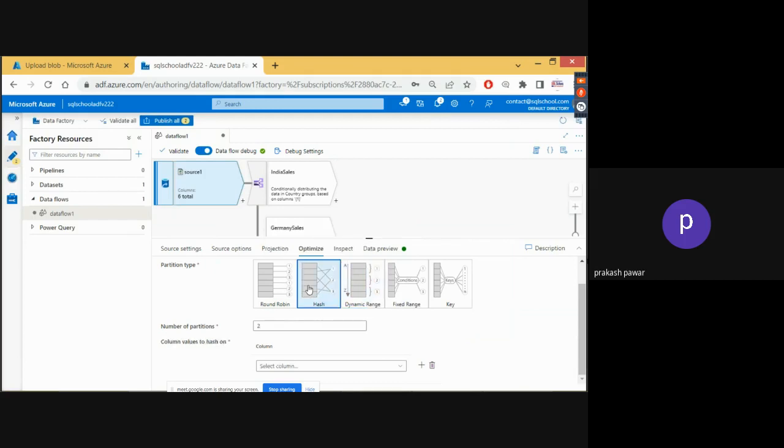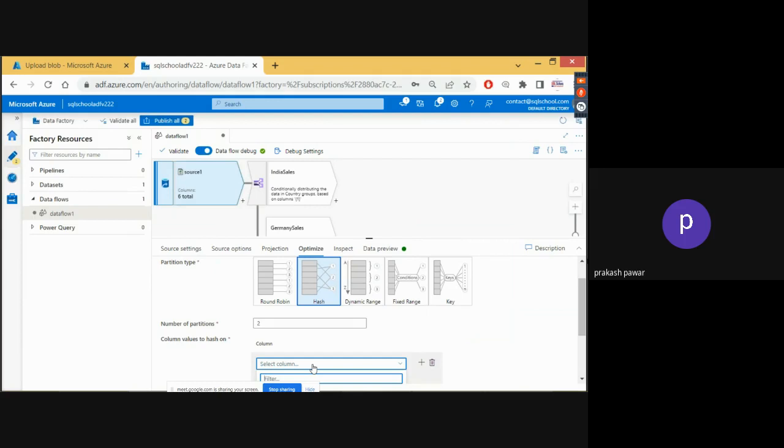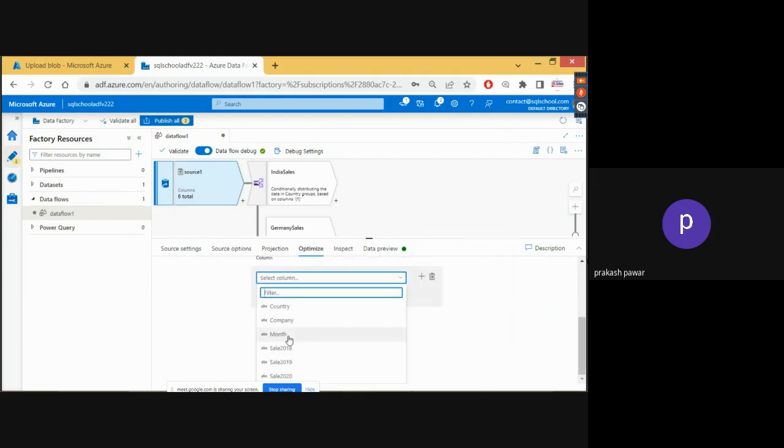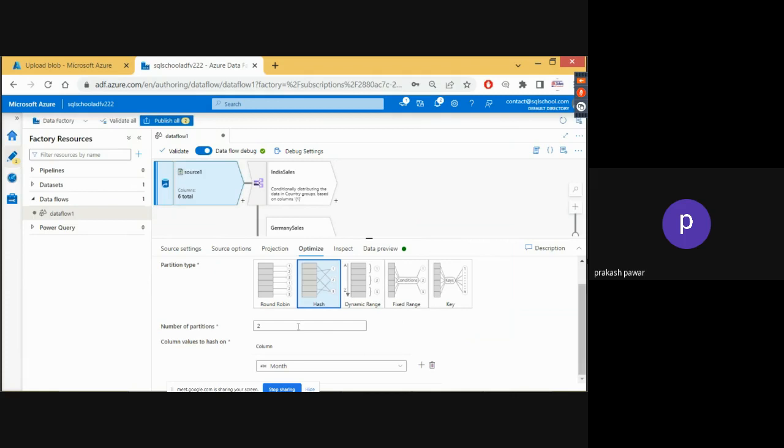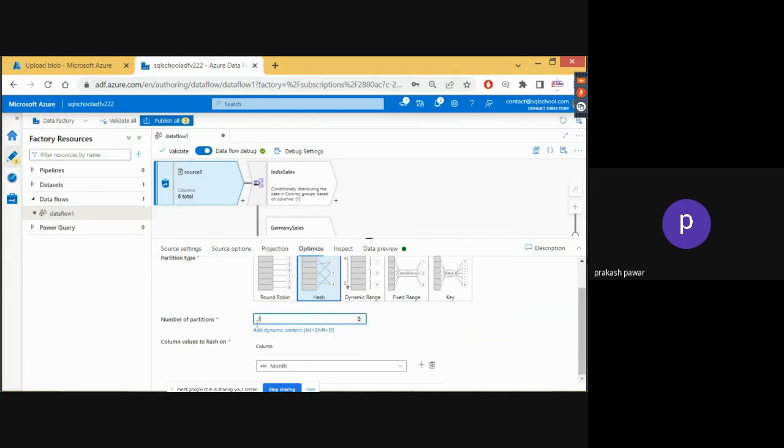Assume another hash table wherein you are partitioning based on gender. You know the values, male, female, fixed, then regular hash. Like gender column, regular hash. Or for example, month values are fixed. For every month, you need to have a separate partition. 12 months, 12 partitions, fixed data, hash.